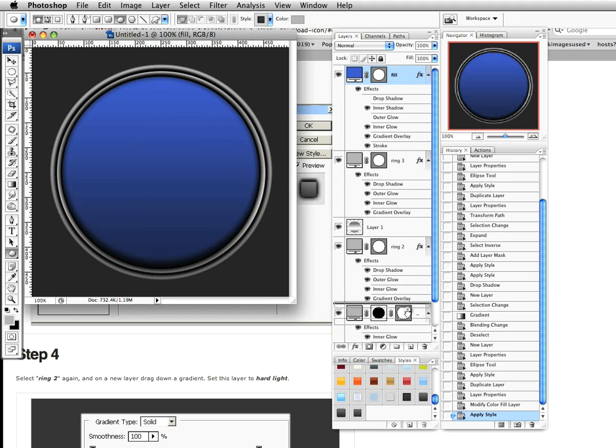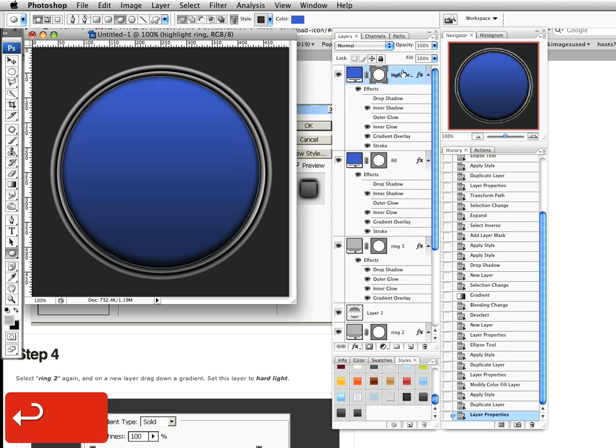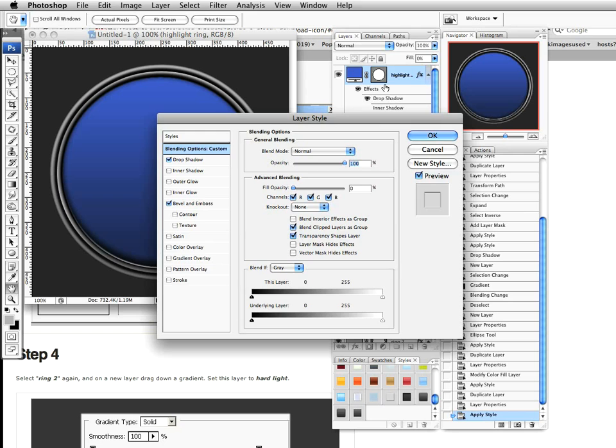I'm going to duplicate my fill layer. Just going to drag that down to a new layer, and I'm going to rename this one Highlight Ring. Click on OK, and then I'm going to apply my layer style for my highlight ring. I've got that down here, and again you can see that takes shape down at the bottom, and I'll just take you through those layer styles.